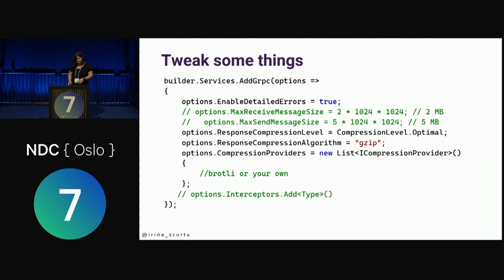Another thing worth mentioning is the interceptor, which is similar to a middleware. But this time, the interceptor intercepts different types of gRPC requests. If you're talking about unary, a blocking call, you can create an interceptor and override that. Interceptors are of two types on the server side. It's generic, you can create your own. Or you can intercept things when you send the request towards the server. So you'll be able to create something like a pipeline to add more things to the gRPC request, like you would with a normal middleware.